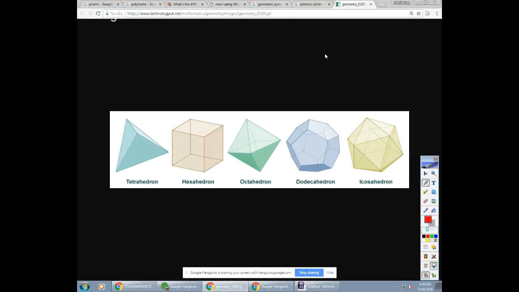Okay, brief intermission there. The excitement of class. So the tetrahedron, notice they gave the cube a new name, the hexahedron. Why do you think they're calling it the hexahedron? There's 6 faces. Yeah, hex is the 6. 6 faces. The octahedron, it has 8 faces. The dodecahedron and the icosahedron.